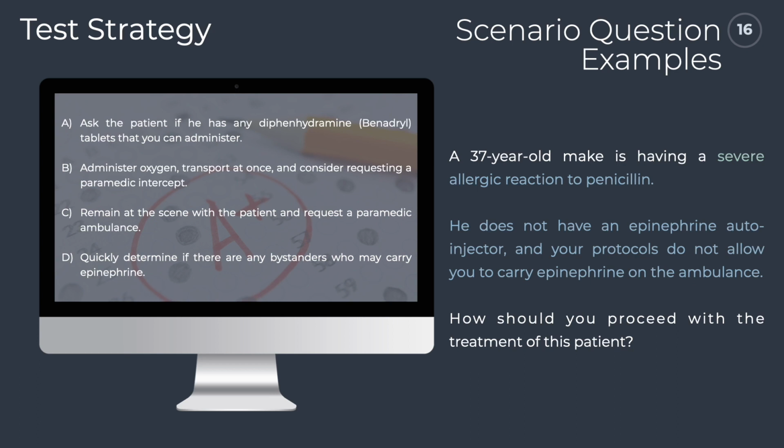That's why the very next part is marked as primary information. We are told that the patient does not have epinephrine and that we are not permitted to carry it on our ambulance. This sets up what we have to work with and directs which answer we will go with. You could restate the question as, this patient needs epinephrine, there is no epinephrine available. Then it proceeds to ask, what will you do when no epinephrine is available?